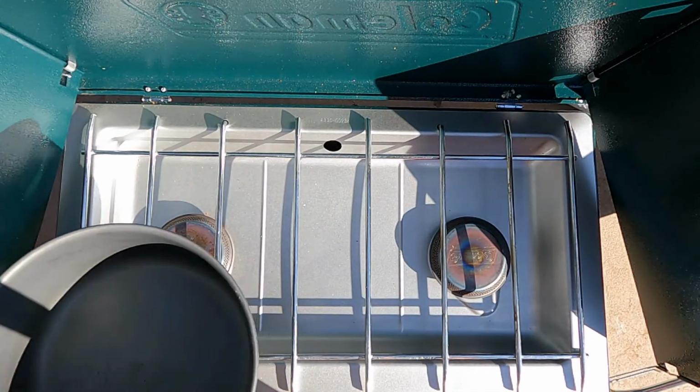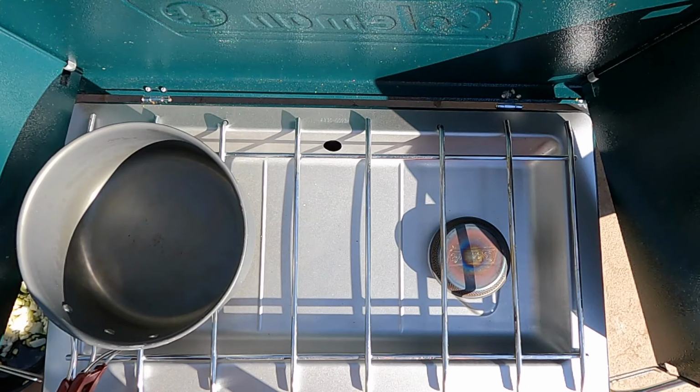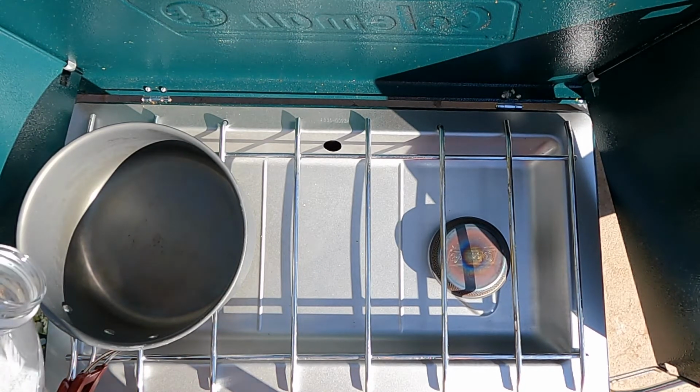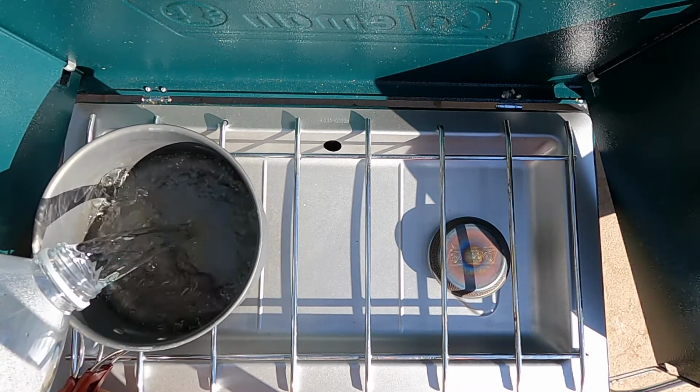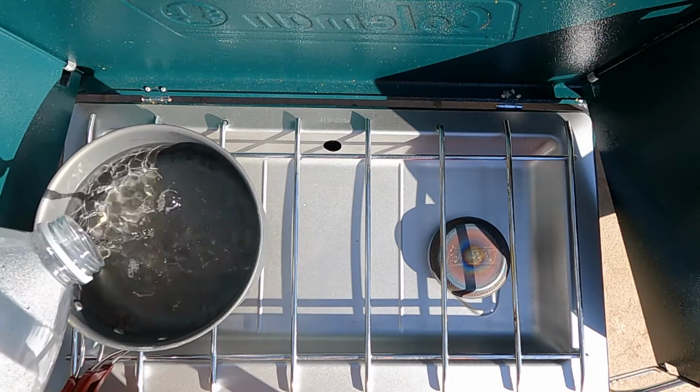Now the first thing I want to do is heat up the water for the spaghetti. I don't want to have the shrimp come out first before the spaghetti's just about ready, or it will come out too dry. The shrimp part will come out too dry, everything will shrink up. So I'm just going to add our spaghetti water. And I have the burner on high.